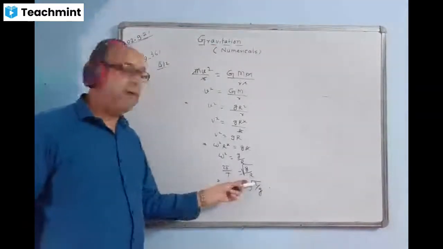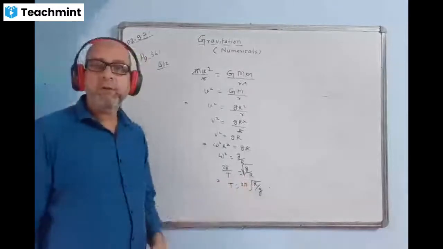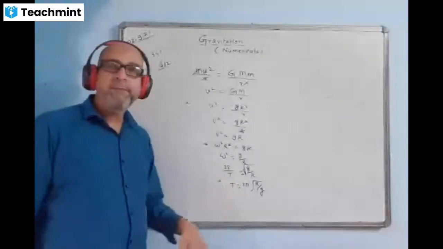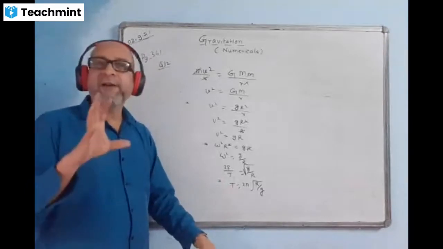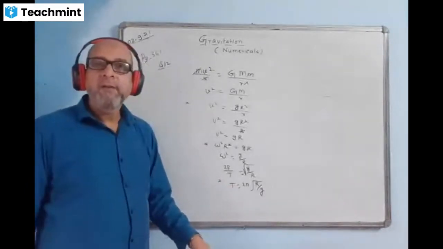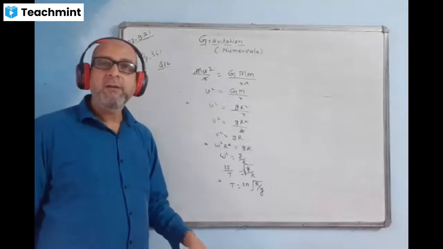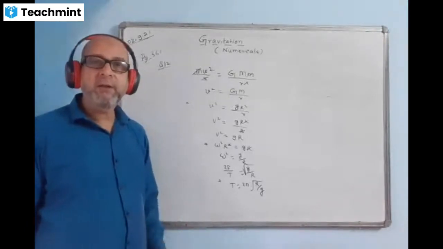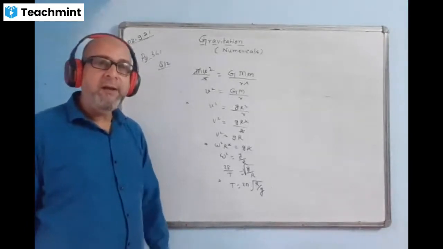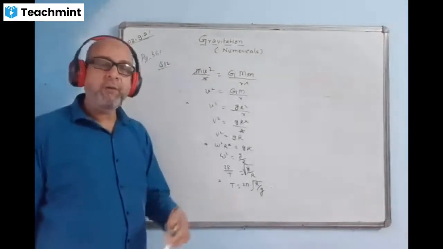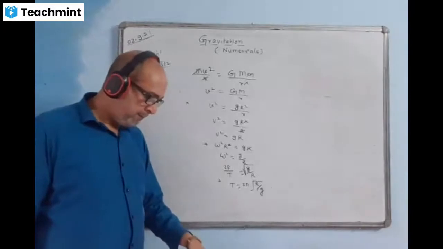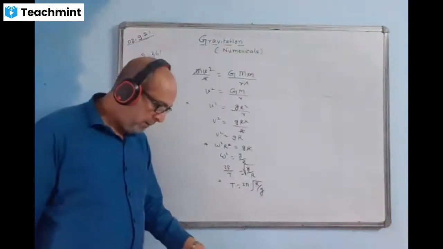And for the R value you can put the radius of the Earth given in the question. The g value also you can put. Calculate the value of time. This value of time will come in seconds. The answer will come quite big, 5,000 something, which you can change into minutes by dividing it by 60. And if there is a need, you can change it into hours, like 1.41 hours will come. So this is done.